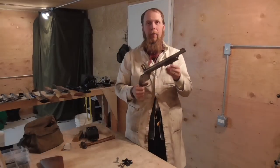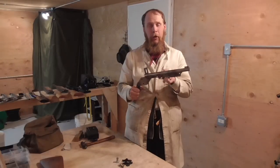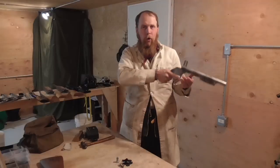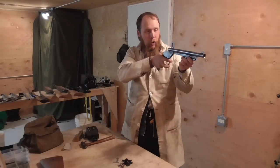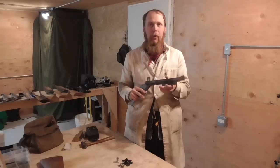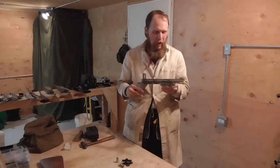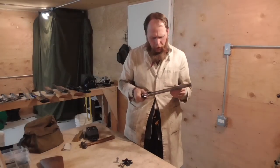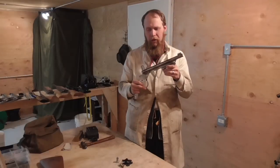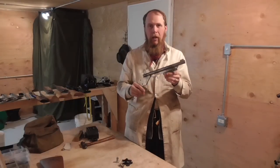Today I got my hands on another one of these kits. This one has an even shorter barrel — I think it's a 13-inch barrel — so it could be finished out either as a big horse pistol or as a very short carbine, and I'm going to opt for the latter. Thankfully with muzzleloaders we don't have any of the barrel restrictions that apply to rifles and shotguns. I have an idea for a very different approach to making the stocks and finishing the metal that I want to experiment with on this kit.